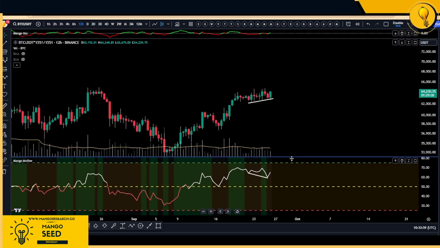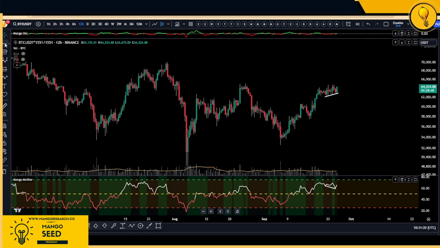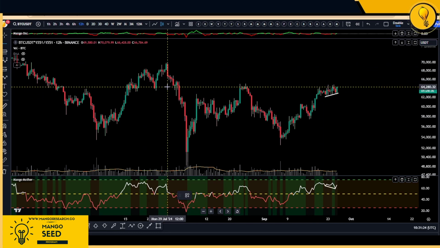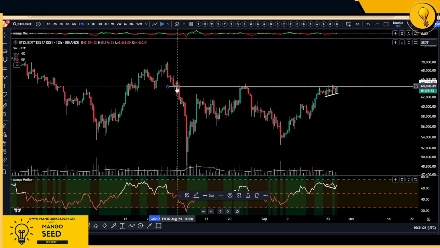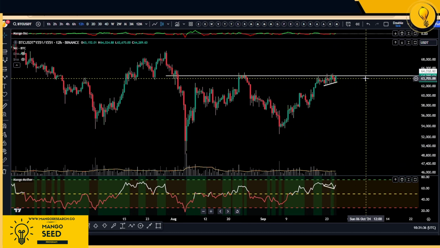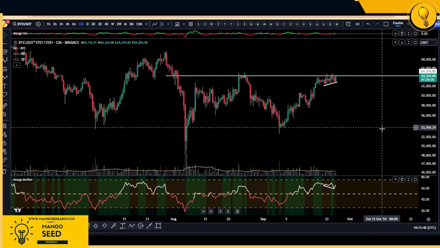I'm going to go ahead and reduce this a tad bit so we have more price action to look at. What I'm going to go ahead and do is place a horizontal ray right over here at these candle closes, but I'm going to extend it all the way down to this breakdown point coming in from around August 2024. You guys can see the price right now is smacking right up against that horizontal. We had the bullish divergence trigger earlier today, but it's playing out right now as we speak.